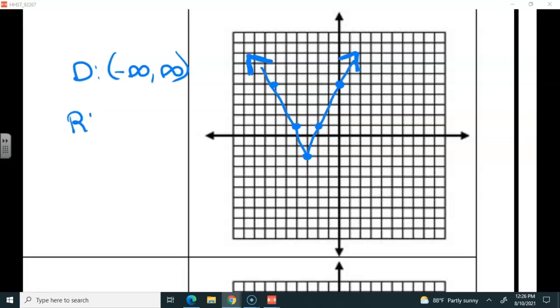Our range, this is the lowest point, okay? Right here is the lowest point. So that point is 1, 2, 3, 1, 2. So negative 3, negative 2. So how far down does that graph go? How far down? To negative 2. Is it included in there? Yes, it is. So we're going to put a bracket, negative 2. And how far up does it go? Infinity. So that would be how you would do the domain and range for that type of graph.